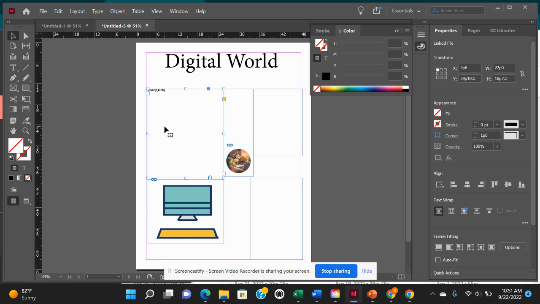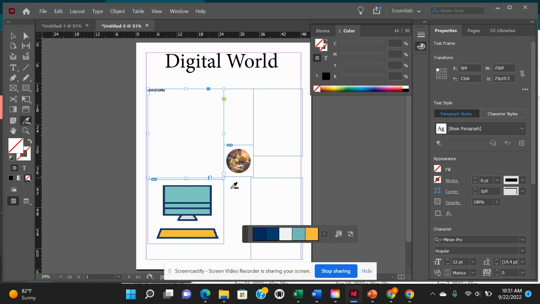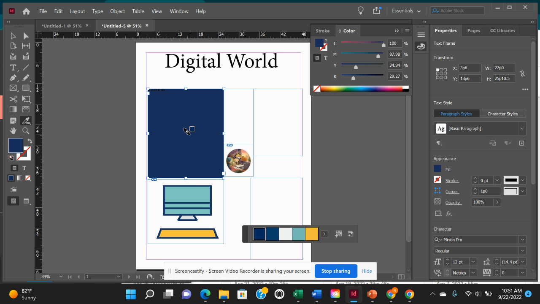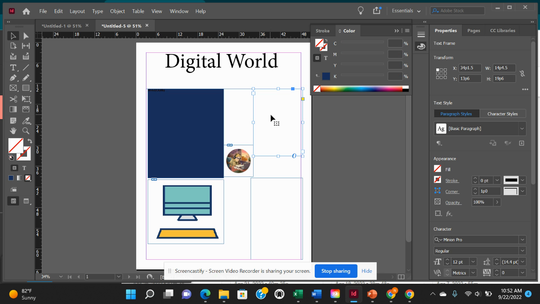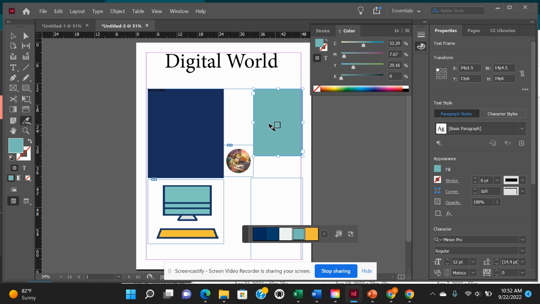So let me go to this frame and do the eyedropper. I hovered over this picture in my other file, so this is why this is here. It's my color scheme, and that's pretty convenient. So I can just go ahead and use that and put it up here. And now I can change the text color to white or whatever. So the same thing. So now I'm going to put the arrow, click on the box, put the eyedropper, and then maybe I'll use this color and go back up there.